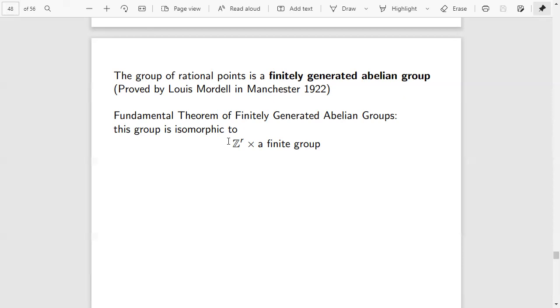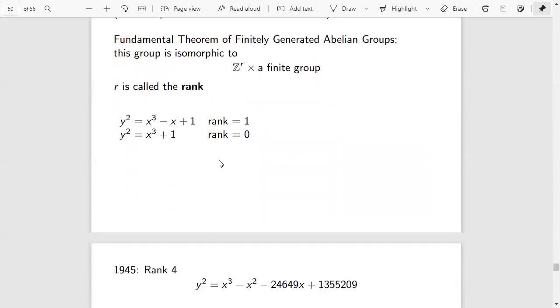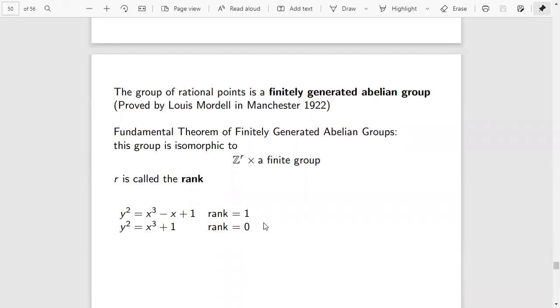So the example that we saw before, y squared equals x cubed minus x plus 1, turns out to have rank 1. So the points that we'd started off drawing, going 5, 11, and 3, 5 and things, if you keep going, you do indeed get infinitely many points by that process. But that's all. There's no other point that isn't coming from the ones we had there. Whereas y squared equals x cubed plus 1 has rank 0, I said there was only finitely many points, and then you wouldn't get any more.